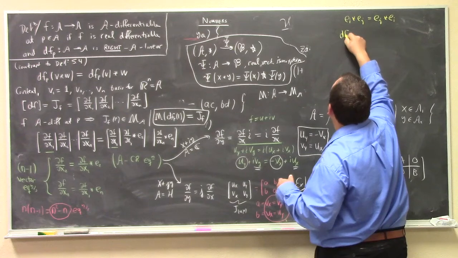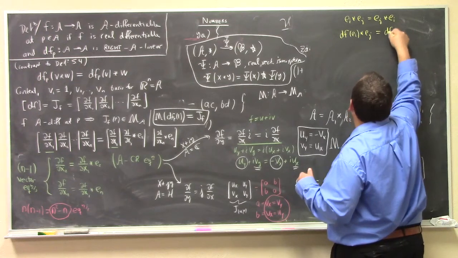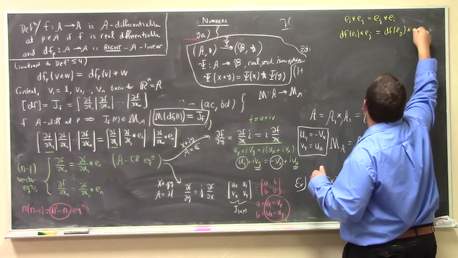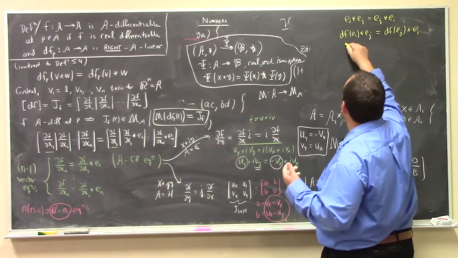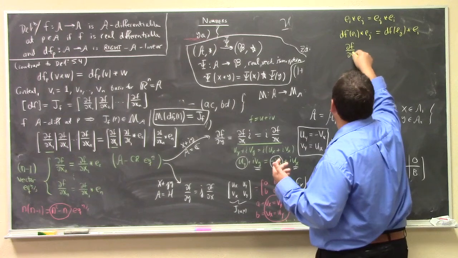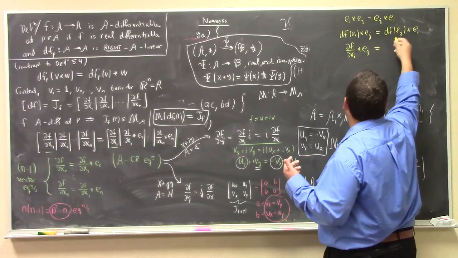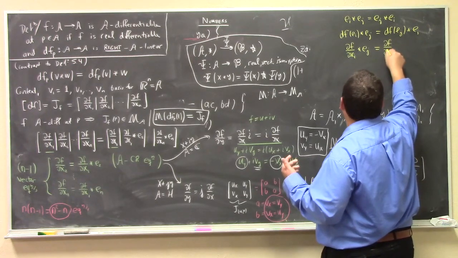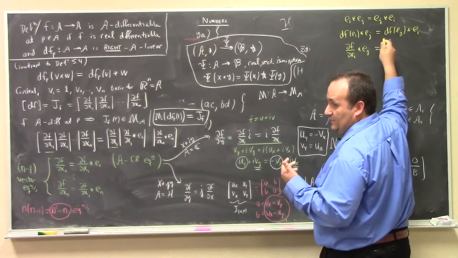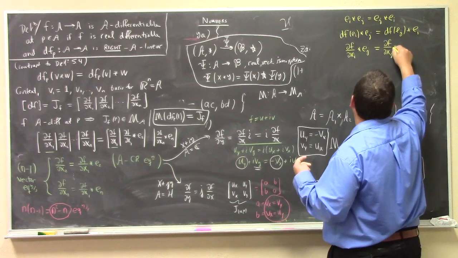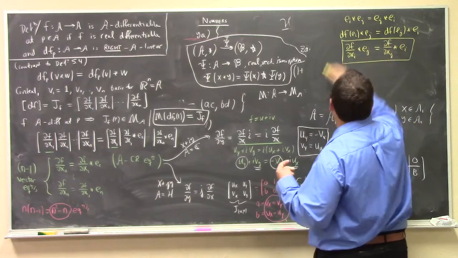Then if we have df of e_i star e_j equal to df of e_j star e_i, well, the thing is, the differential of e_i is literally partial f partial x_i, and the differential of e_j is nothing more than partial f partial x_j. This is the kind of thing I define carefully. And so these are the symmetric Cauchy-Riemann equations.